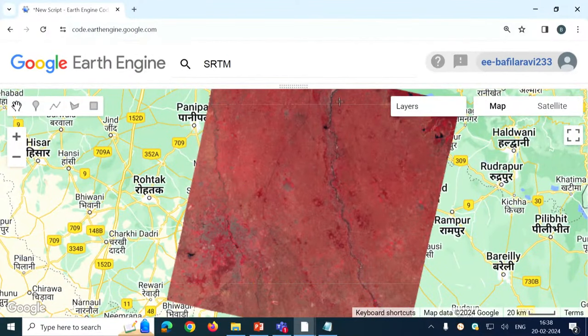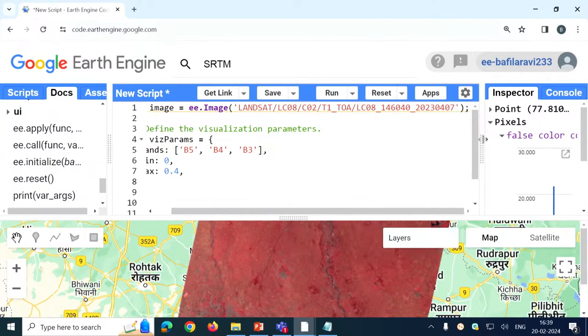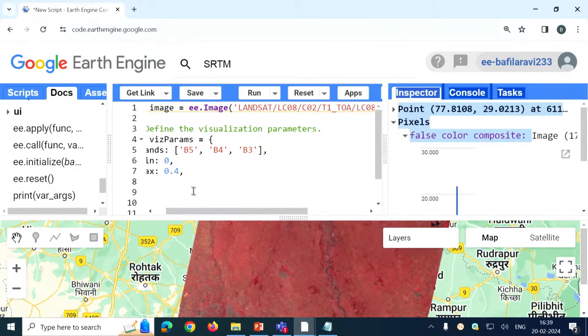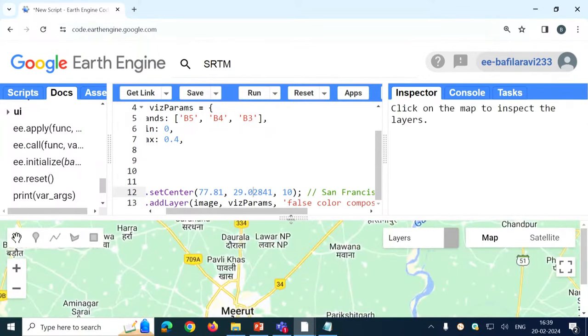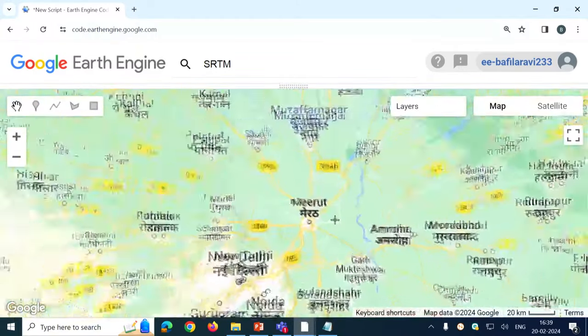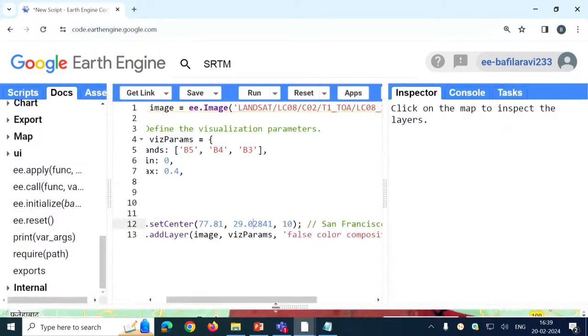So if I see, this is 77.8. Now if I run, you can see that this way we can visualize, because Landsat 8 has 8 or 9 bands. Out of these, you choose which 3 bands you want to use for visualization.